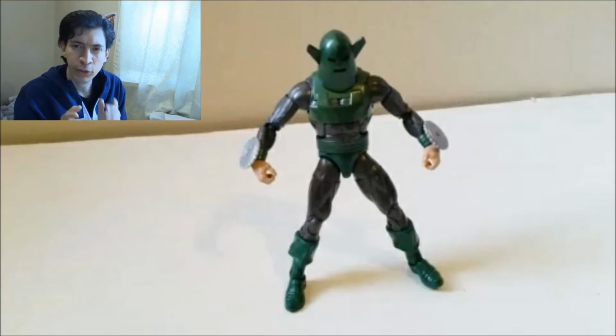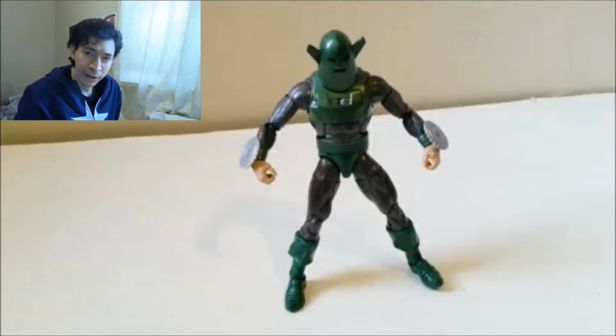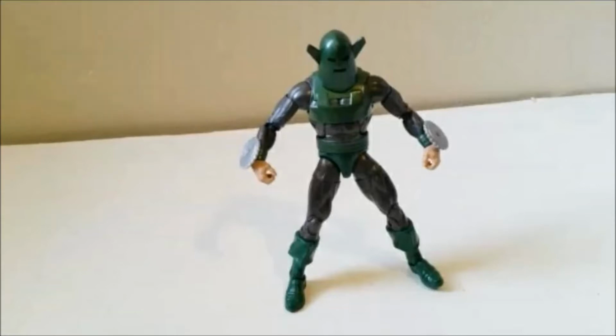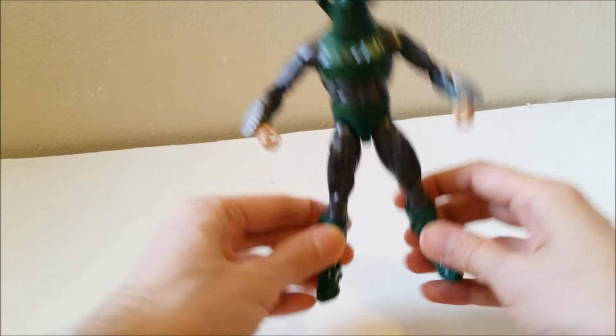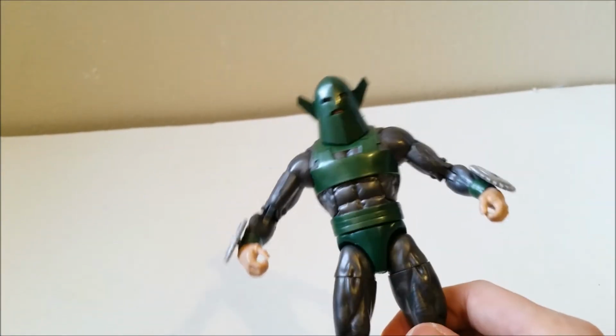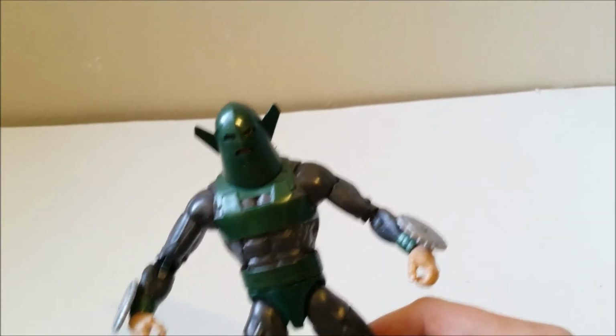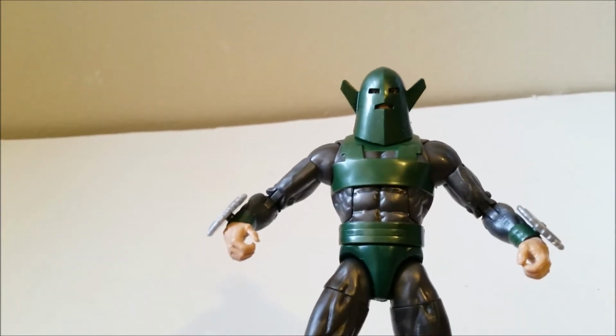This will be a review on Marvel Legends Whirlwind, part of the Onslaught wave of action figures, and let's check it out. Whirlwind, very classic character, especially from the 1980s, early 90s. He was in the Captain America and the Avengers arcade game.